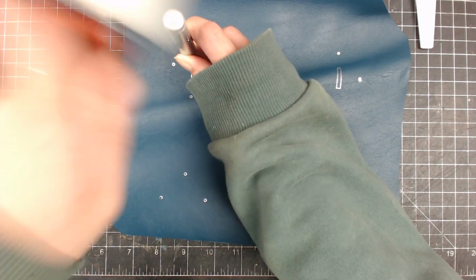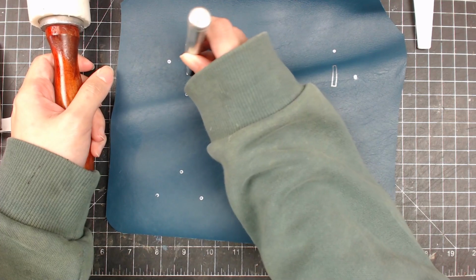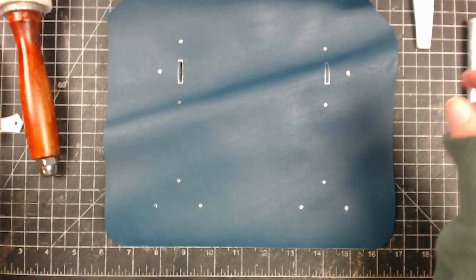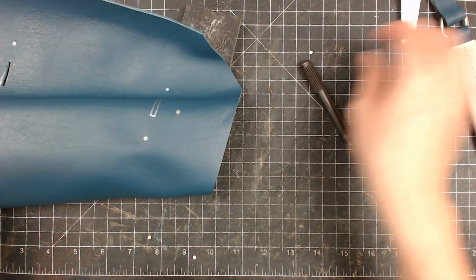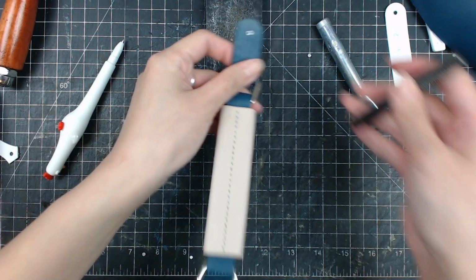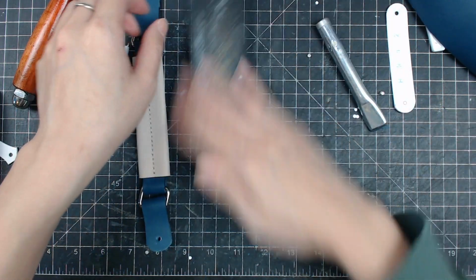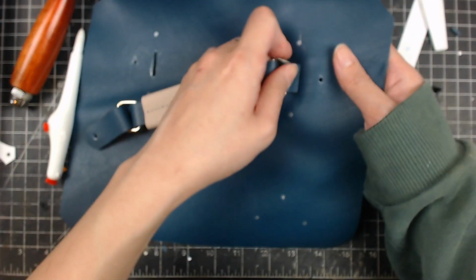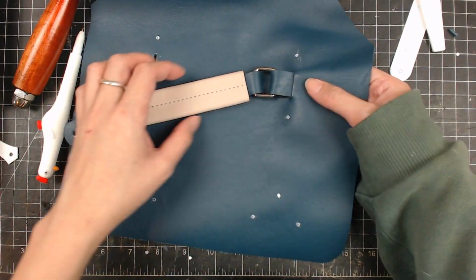Moving on, we're going to make the lid. On top of the lid, we're going to cut off the opening where we're going to tuck in the handle, and also punch the hole right next to the opening. To install the handle, we're going to tuck the attachments through the leather and attach it to the lid with the rivet.